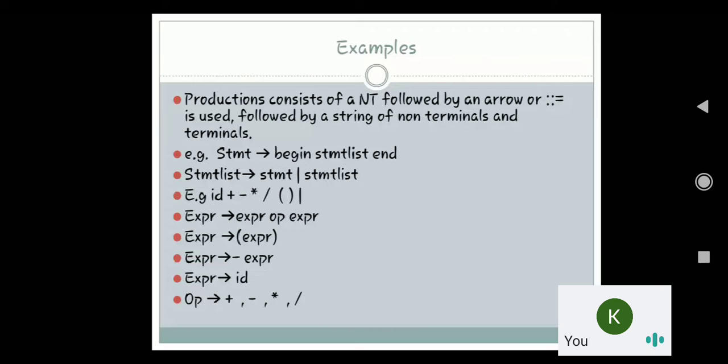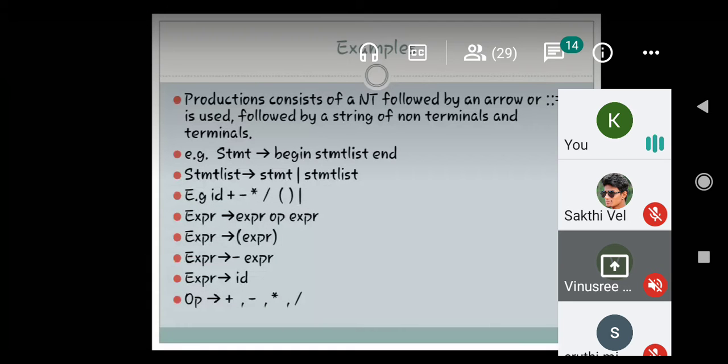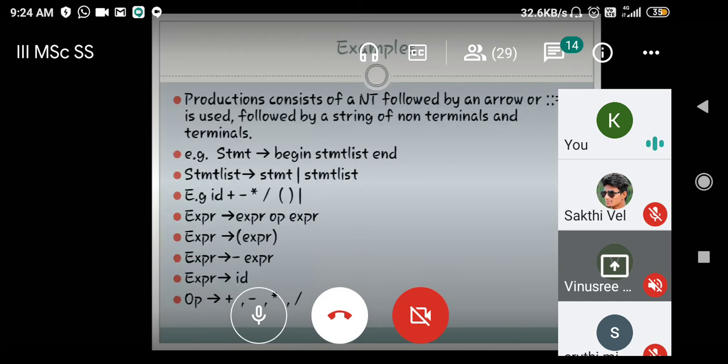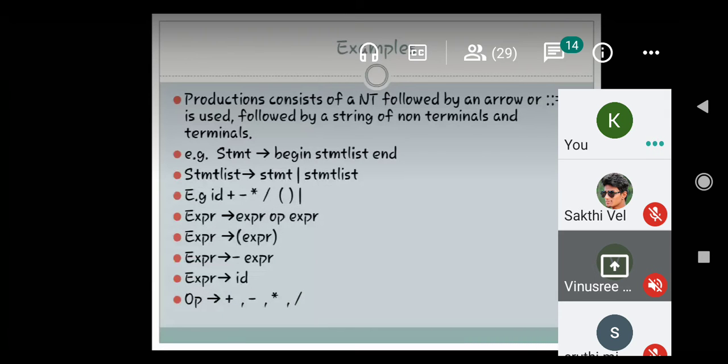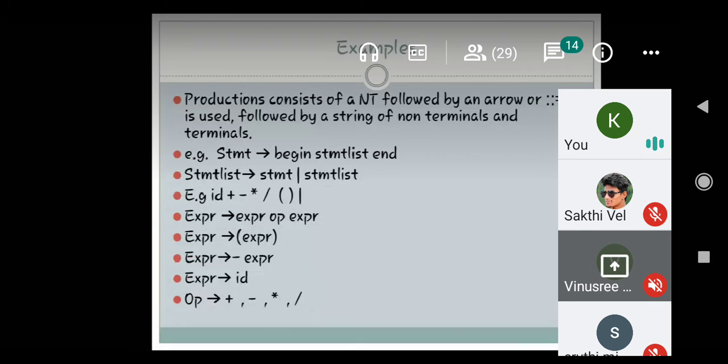So here we have a notation. Basically, to specify the syntax of the programming language, to denote the syntactic specification, we have a notation, or else a representation. The notation that we are going to use here is BNF or CFG, or simply grammar.